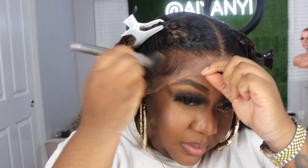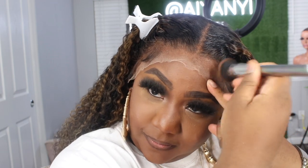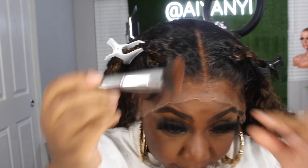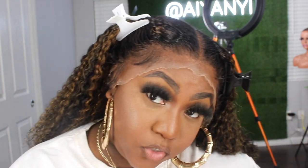So I'm gonna take some makeup and I'm just going to blot that on the hairline. And it's gonna go right into my skin tone. And I love this color that I use because it literally matches my skin tone when I don't have makeup. Like my makeup color is the perfect match for me. And I just love it. Okay, so hold on. Let's dip that back there. Okay, boom. She look good.